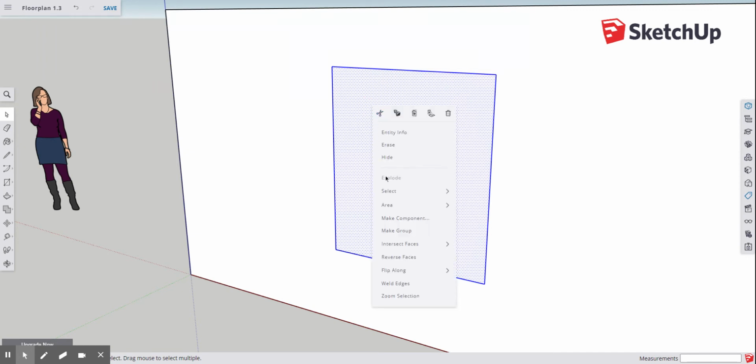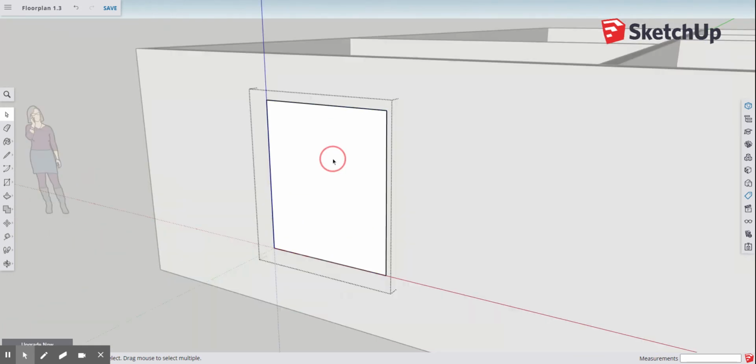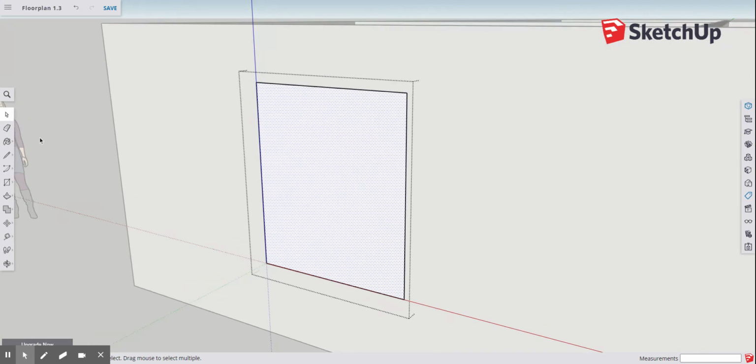Right click, make group. Now I can double click into this and work on making the window without having anything else affected in my drawing. So we're going to offset this one. The offset, we offset 2 inches.